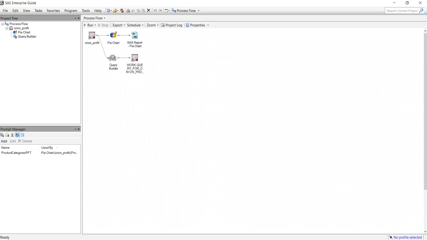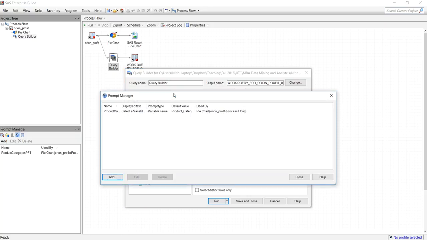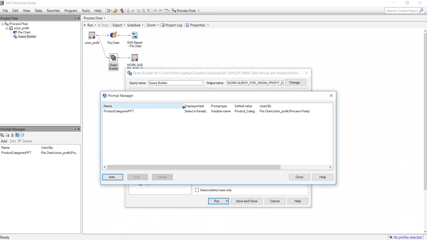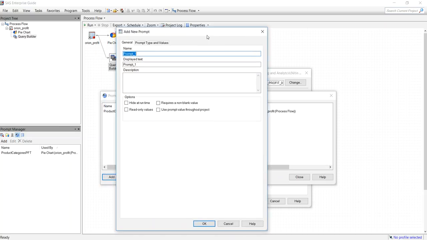So I'm going to go back, modify it, remove this here first. Okay, so we go all the way till here. I've removed that. Right here, the second one, I'm going to click on prompt manager, and it shows you the first one, which is this one. I'm going to add one more, add right there.